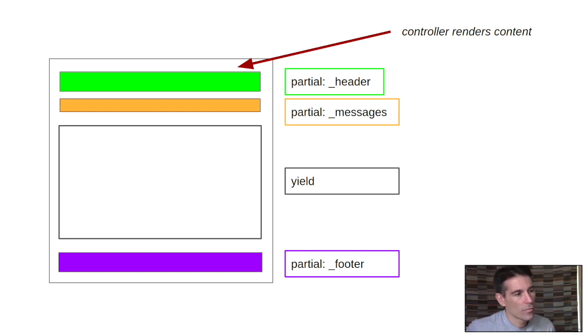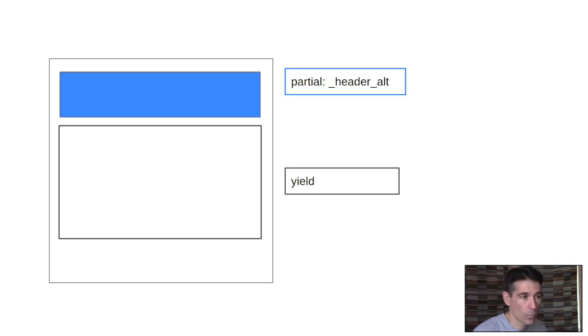A better way to solve this is to use what's often called a block. You can define a default block which is empty, or it returns content from the controller. We'll take a look at that in a minute. Maybe another scenario is this page structure is fine for most of our pages, but maybe we have admin pages, something that would look like this. So this is another problem we can solve with the Buffalo plush template system.